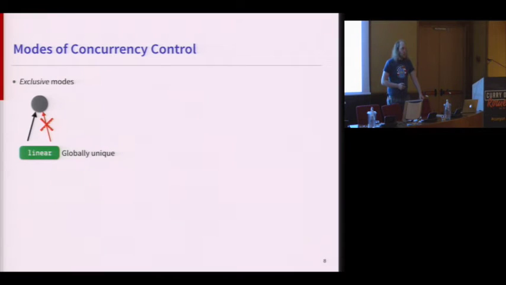As an example, we can have an exclusive capability, a linear capability, and the linear capability is globally unique. This is your run-of-the-mill linear pointer, unique pointer, and access through this is trivially thread safe, because if we could access it, we were holding the only reference to the thing, and so there can be no other threads doing updates at the same time.